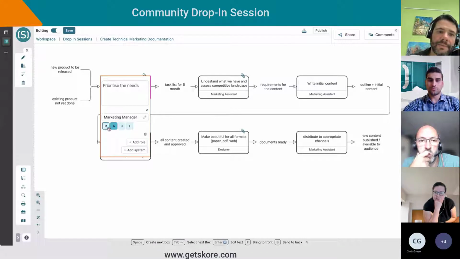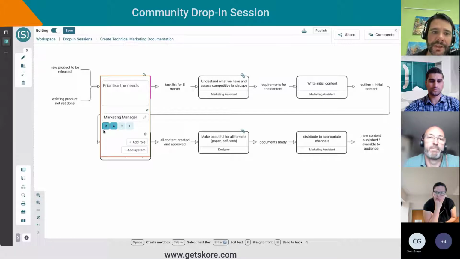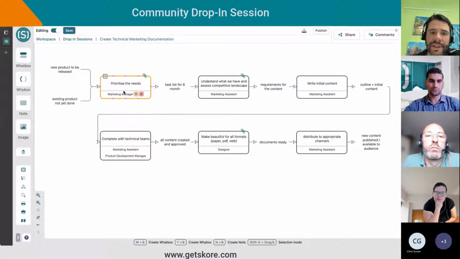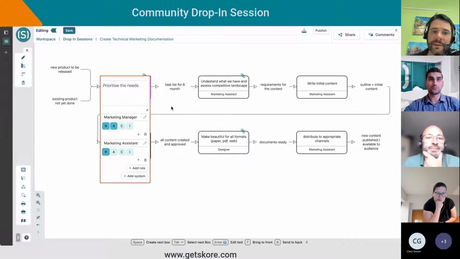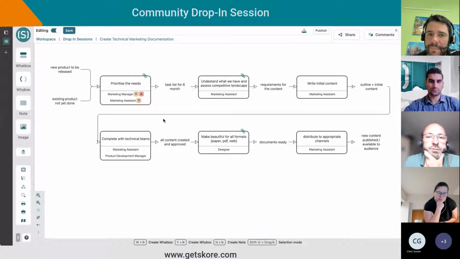So be very clear on, okay, the accountable is really the person making the decisions, having the final say, the final validation of this prioritization, and the R responsible to make sure that this prioritization happens. For example, this is my definition. We could say the marketing assistant. This is where having Racy is quite powerful because we can start adding a lot of roles on the same box.